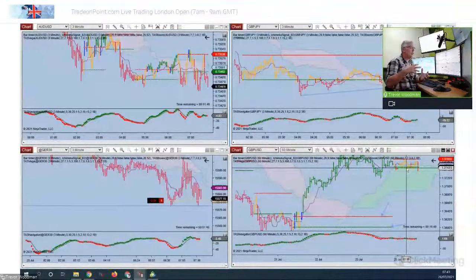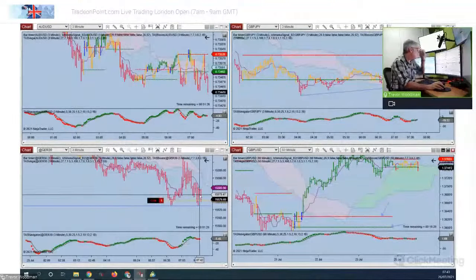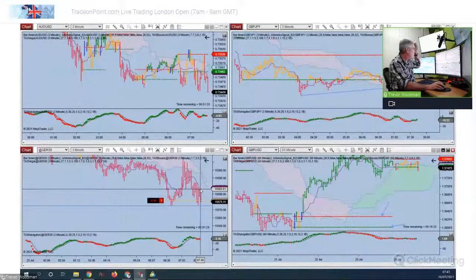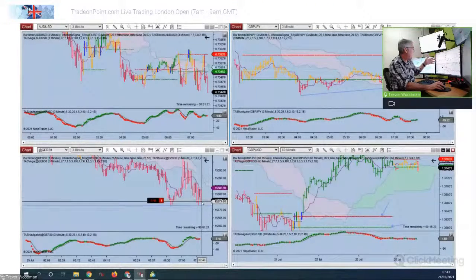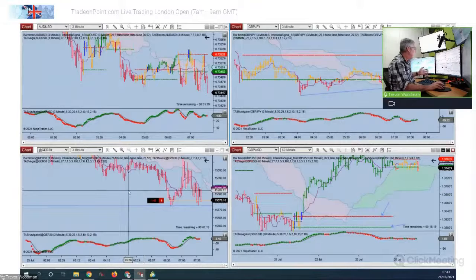And that's when you look at reading order flow, so you look at all your bids and offers coming into the market, and you see whether traders are hitting the bid. In other words, if people hit the bid, then the market tends to go lower, and if traders hit the offer, then the market tends to go higher. So right now you can see we did retrace up a little bit on the DAX, but you can see as we're going down, traders are hitting the bid. And to give you an example of that, sorry, I do like to talk.